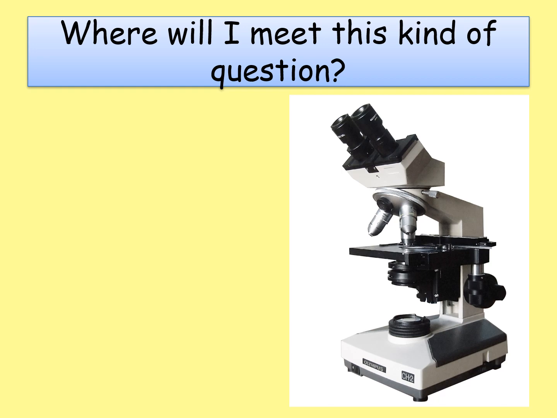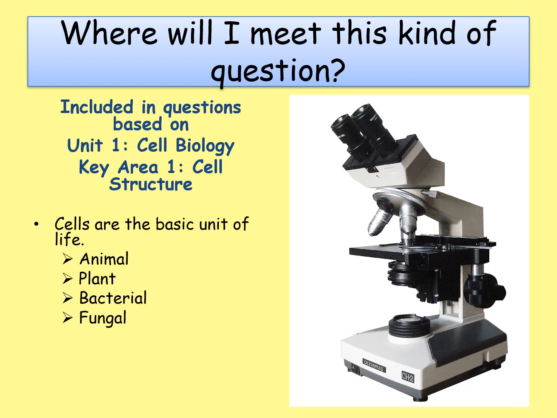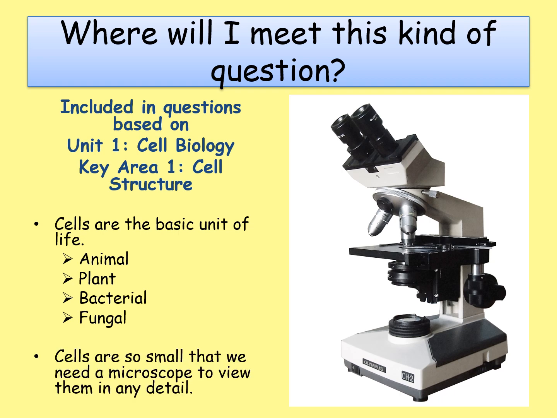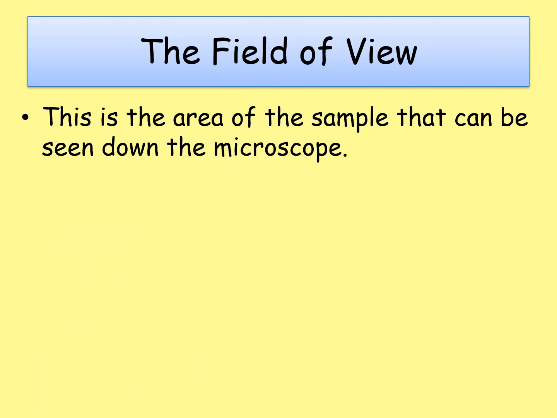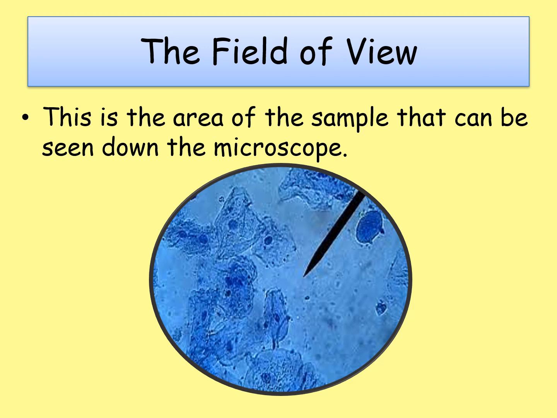Before we get into the actual skills, let's talk about where you're most likely to meet these sorts of questions. Problem solving will be all the way through your National 5 exam, but these are going to be included in questions based on Unit 1 Cell Biology, Key Area 1: Cell Structure. These questions are based on the fact that cells are so small we need a microscope to look at them in detail. When you look down a microscope you will see a circular image — the proper name is your field of view. The diameter is a straight line from side to side through the centre of a circle, and that could be given to you in either millimetres or micrometres.